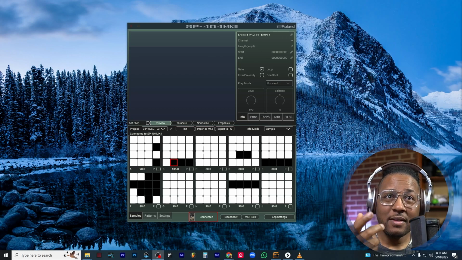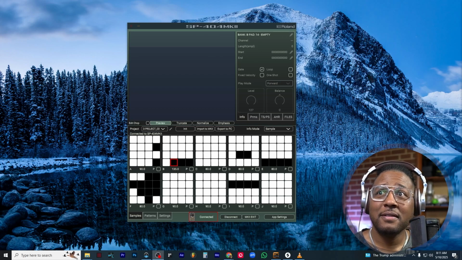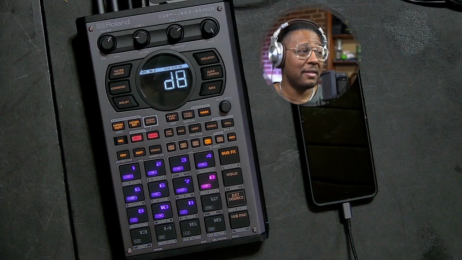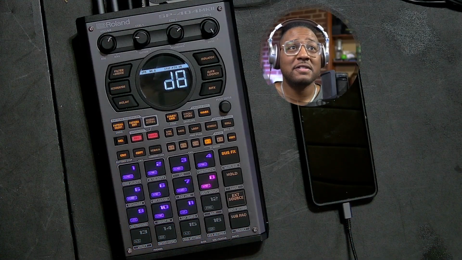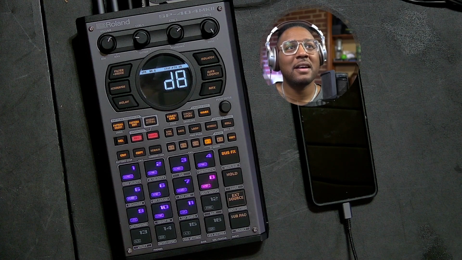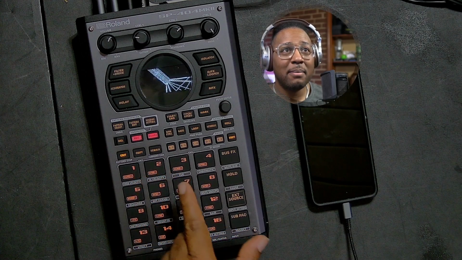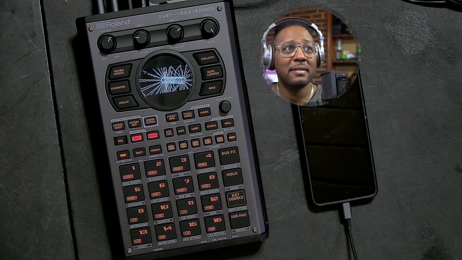So, I've been working on a beat set for this, and it's making me learn how to use this platform. I've been learning how to select your patterns, how to start and stop them, because it's very confusing to me, since you don't see an actual play or stop button. And the reality is that these pads that you see are the play and stop buttons.